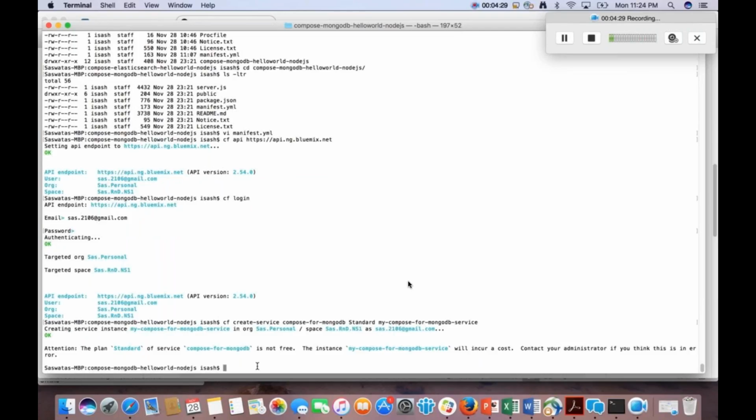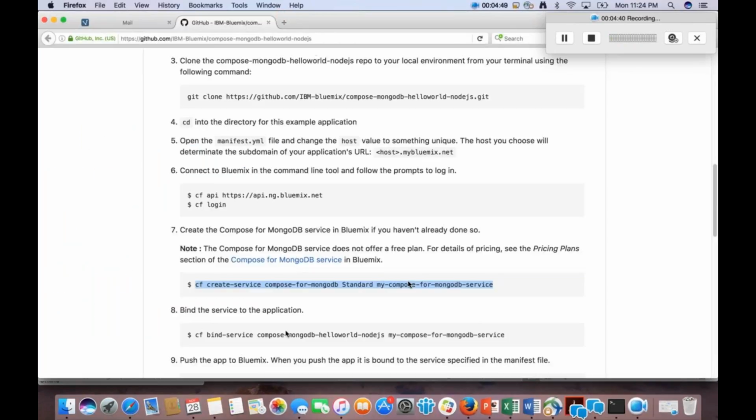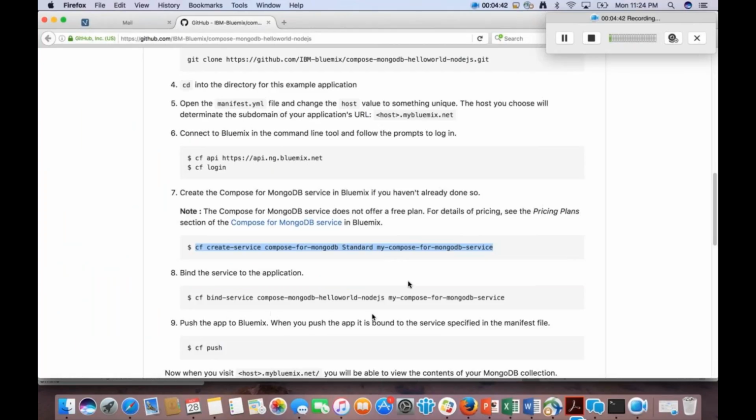When you run this, it probably will tell you that the standard plan is not free for Compose for MongoDB, but as long as you don't increase the memory and you're using fewer resources, we should be fine. Now I would be binding and pushing the application.